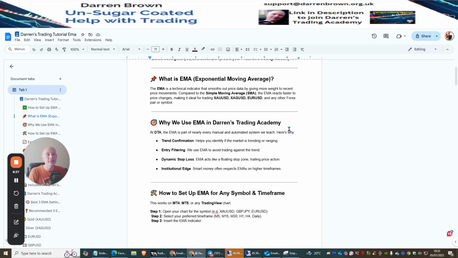But why do we use EMA? Okay, now the reason why we use this is trend confirmation. This helps to identify if the market is trending or it's in range. Entry filtering, this is when we can use EMA to avoid trading against the trend. Dynamic stop loss, this is where we can use the second EMA as our stop loss.